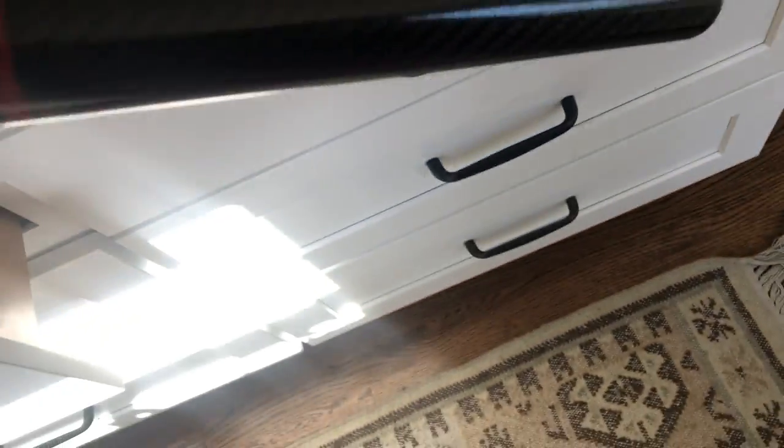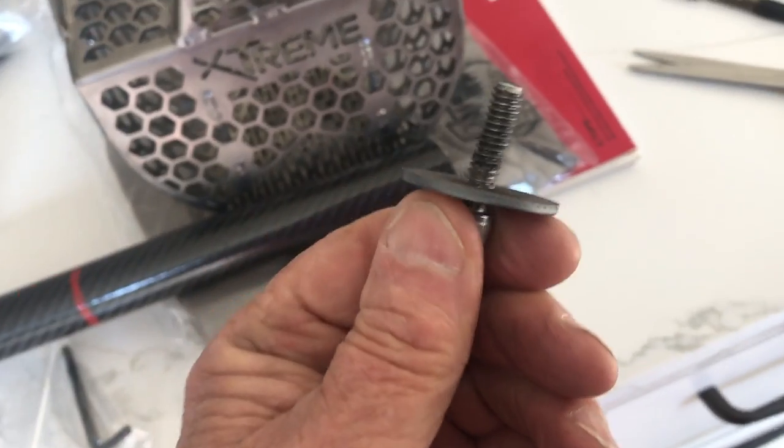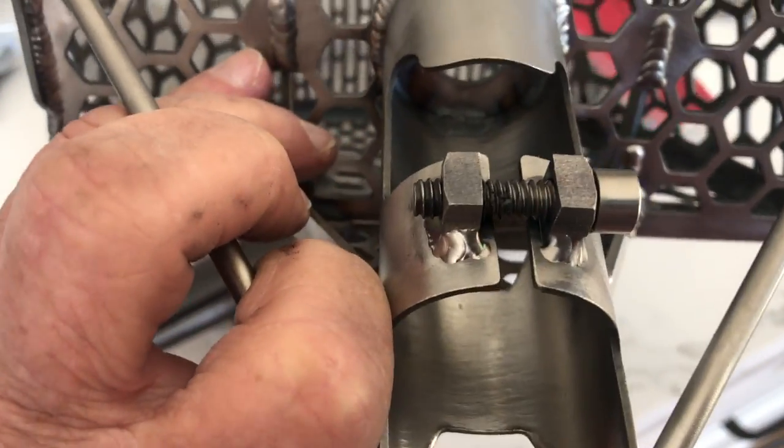And here's the carbon fiber handle. It's a little bigger in diameter than the one that came from Chuck. It's got a 45, 50, 80 degree wedge in the bottom of it. Slides down into there. This washer screws onto the bottom of it and holds it in from the bottom. And gives you an Allen wrench to tighten it up right here. Complete package. You get a nice t-shirt.